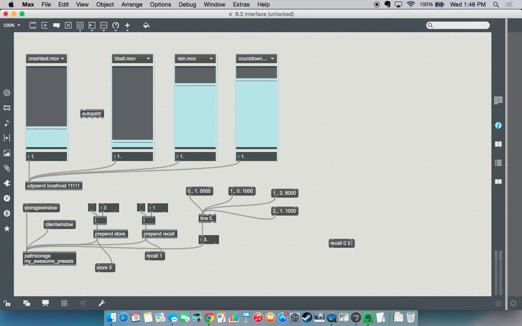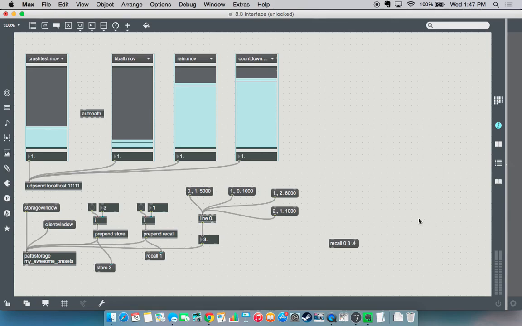And no, because these are not stored as floats. Remember, these are our storage windows. We're using ints down here, right? Oh, so we're going into the Pattrstorage. This is going to go into the Pattrstorage. Correct. This is not going to go into the line anymore, although we are going to use a line object for this as part of this. But recall, so yeah, where you're starting from, where you're going to, and what percentage of interpolation.